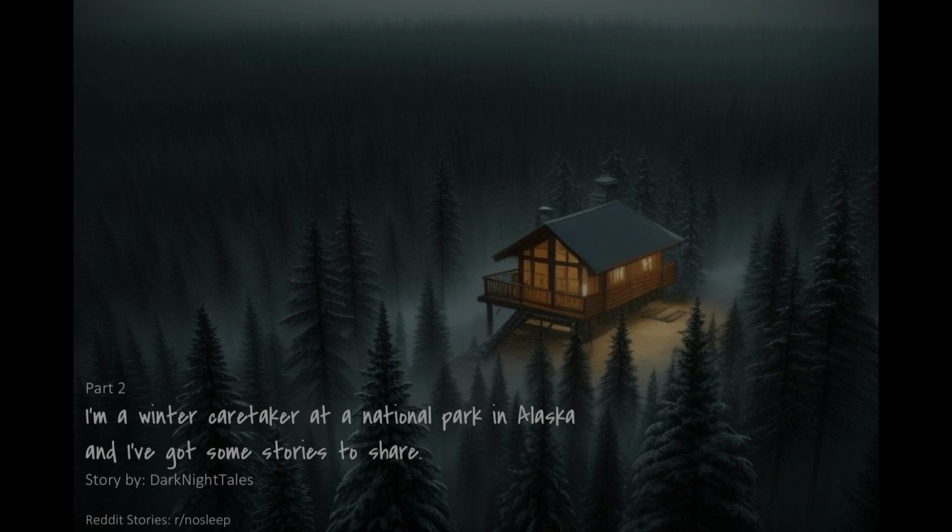I'm not even sure how it got its name, honestly. I just know that's how it was introduced to me the first time, so that's how I'm introducing it to you. A couple of years ago, my ranger buddy Rick radioed me up asking if I wouldn't mind joining him in a search for a couple of missing hikers, a father and his 12-year-old son.